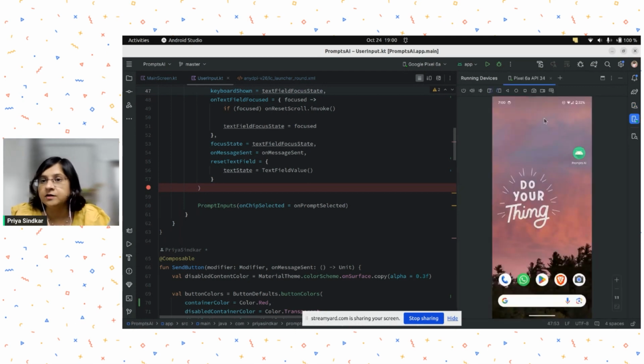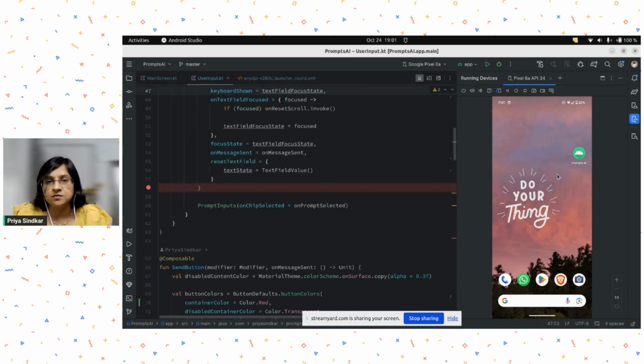Here you have a Running Devices toolbar, which essentially just mirrors your physical device. I have my device going on around here, so it's really good that it's finally something which I cherish as a part of new studio releases, where I can just mirror my device right there in the Android Studio, and that's it.